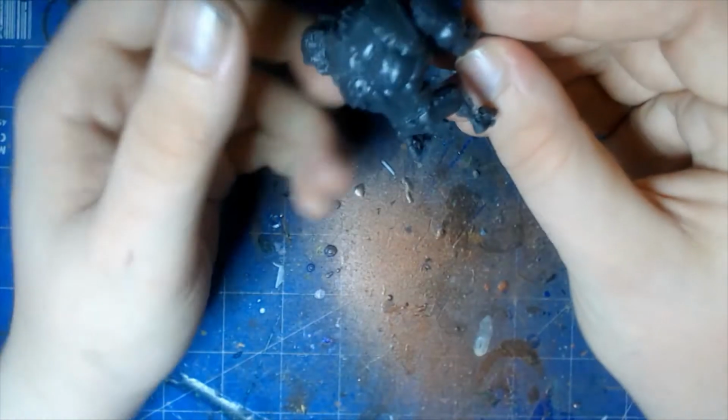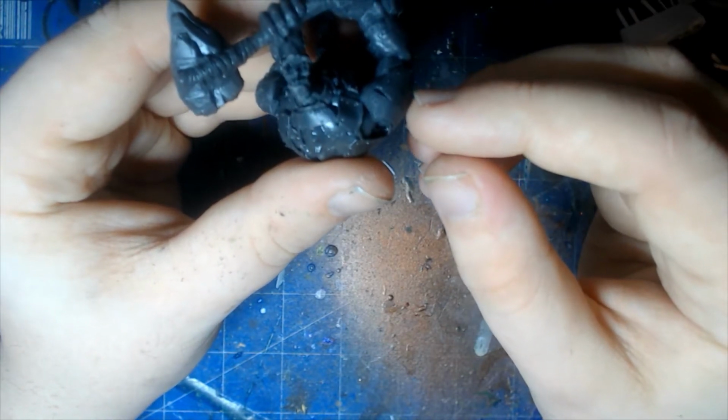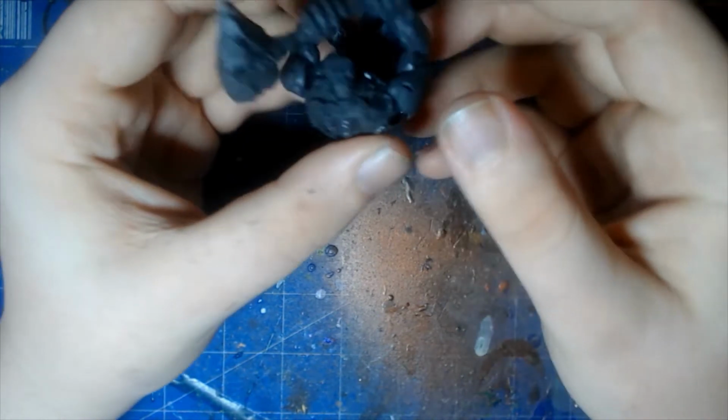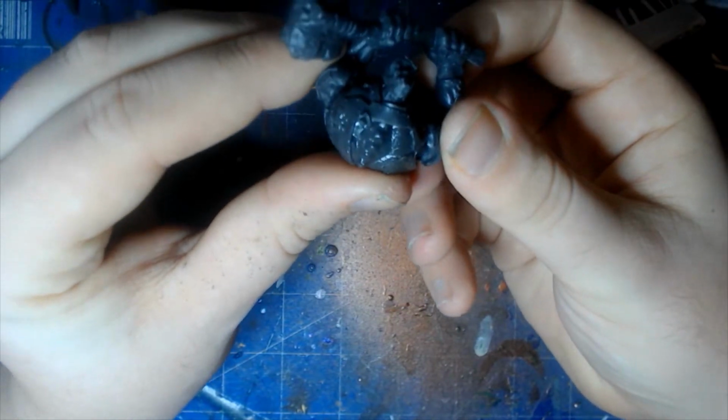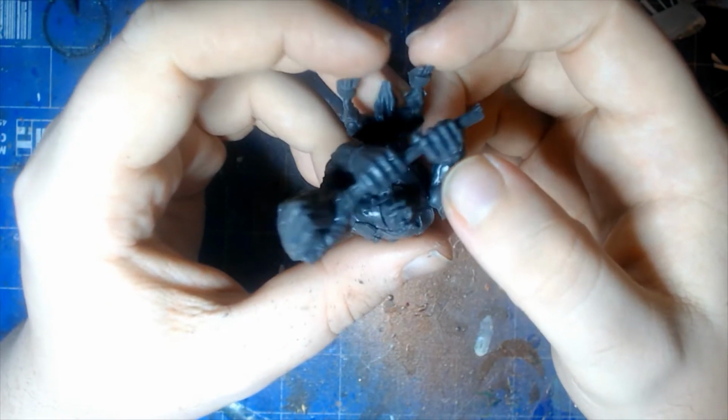And then obviously we have this guy. As you can see, there is some green stuff that will be needed on this just to reinforce it and make sure it all goes back to normal. So it's all nice and done. Yeah, so that's the miniatures there.